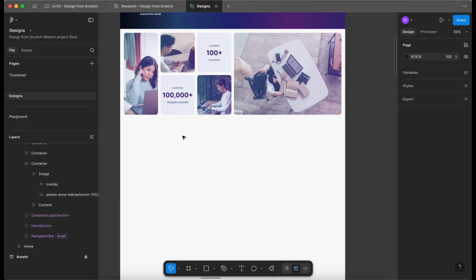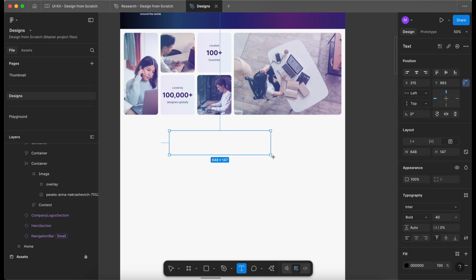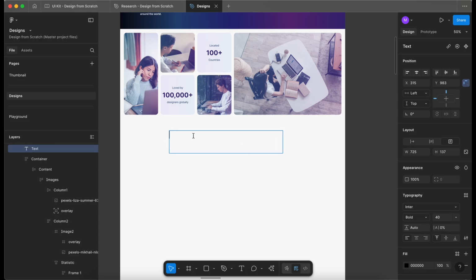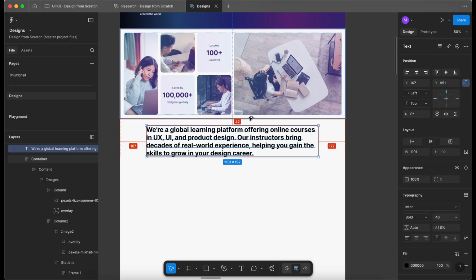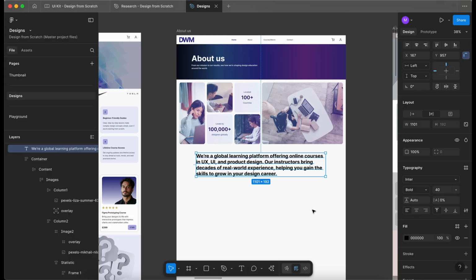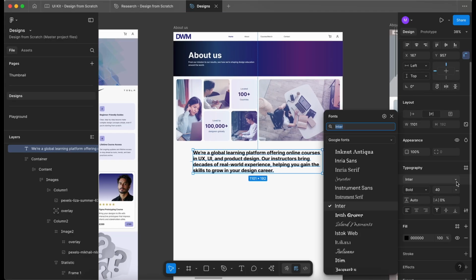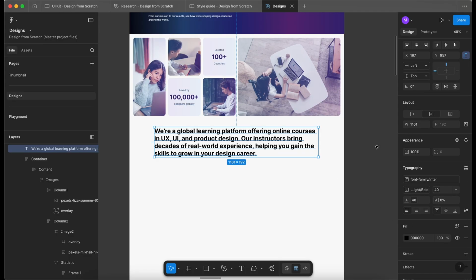Okay, so I have used AI and just generated a quick snippet that we can use for this section here. So let's just paste that in. Let's just even this out a little bit more. Okay, let's space this out correctly. Okay, let's apply some typography variables. Okay, so those typography variables have been applied.